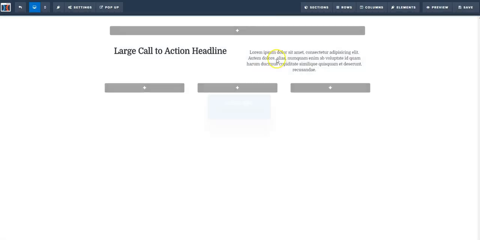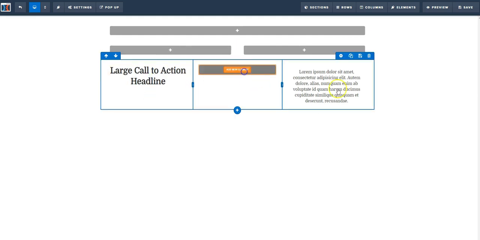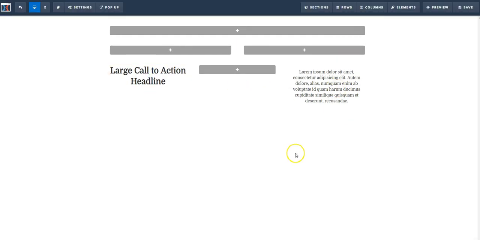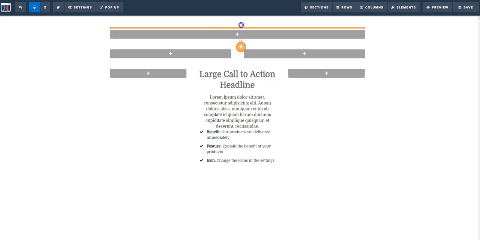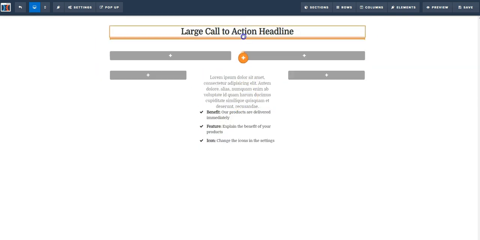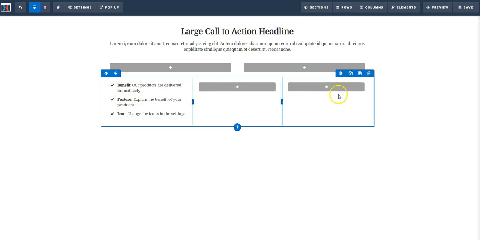Say we want a 3 column. Same thing. Go here, and then we can add another thing here. Add a bullet list. Oops. Bullet list. And then we can stack stuff on top of each other if we wanted to as well. But let's just go back and add that stuff up to here. Okay. And you can play around with the different columns and the rows.